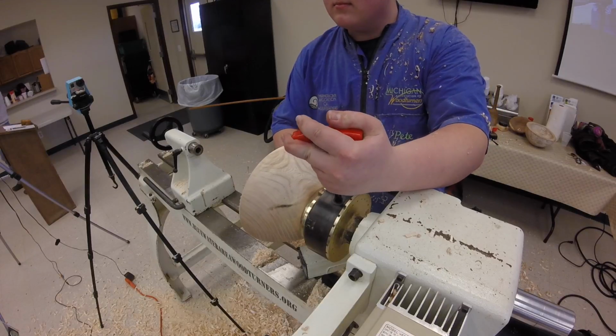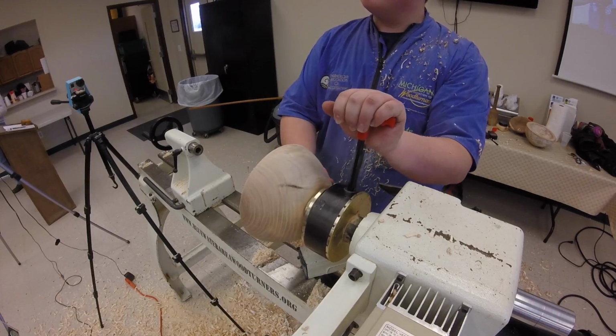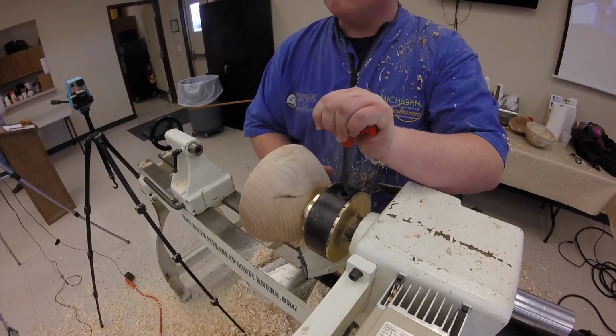You don't mark your chuck jaw when you take it out, right? Do I mark what? You don't mark your chuck jaw when you take it out. Nope.